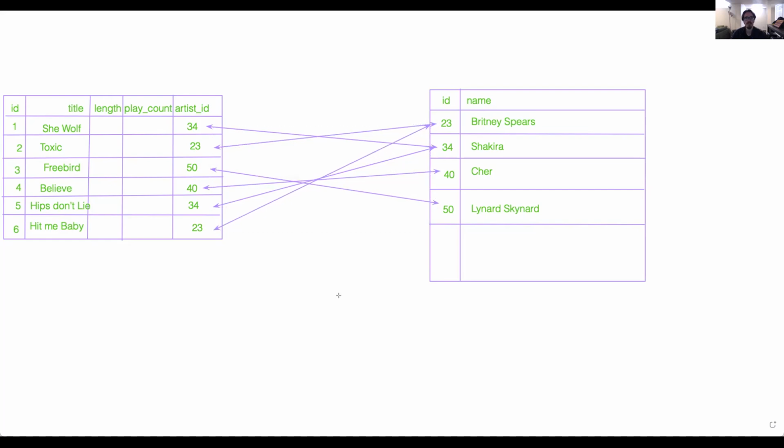And there we go. So now this is demonstrating our one-to-many relationship. You can see that for each song, and let's write this out, let's be clear: this on the left is the songs table, this on the right is the artist table. So it's one-to-many, one artist to many songs. For each one of these songs, there's exactly one arrow connected to the artist table. So that's the one side. And for the artists, you can see that for some of them, there are many arrows pointing to that same artist. And so that is our one-to-many relationship.